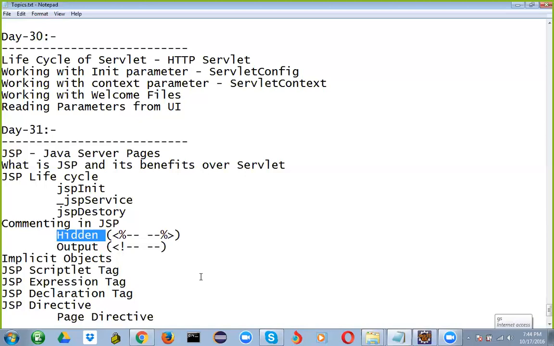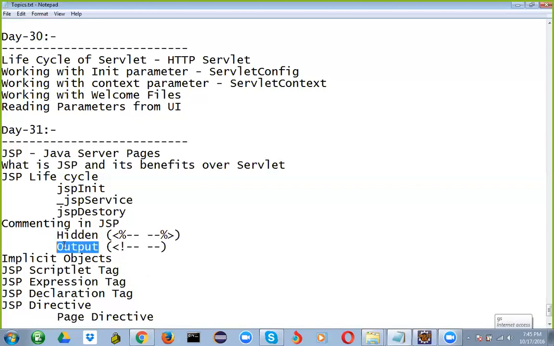So what kind of real-time scenario do we use it for? Let's say you write some functionality. You might add some comment relevant to that functionality, maybe this function is for so and so. In future, if somebody is working on the same page, it might be useful for him to pick up the changes immediately, because by reading it, he can understand. This is the primary usage, but you can comment anything in this one.